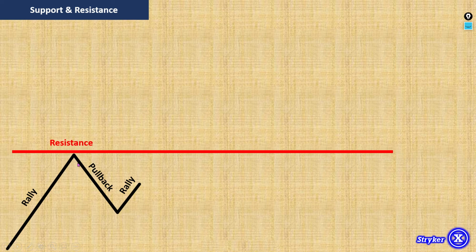And let's say once the pullback goes to a certain level, then it couldn't go down anymore. And that's where you start to see a rally, a turning point again. And that's where you have more buyers than sellers, right? So you have like a big group of buyers waiting right here. And as soon as the sellers keep selling downwards, you suddenly have a lot of buyers coming in here, at this part. And it starts to make a rally from these price levels, right? So you have buyers overwhelming sellers.